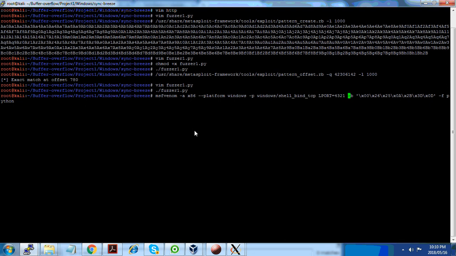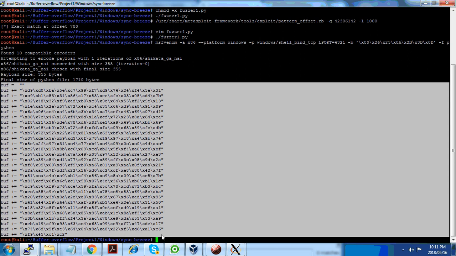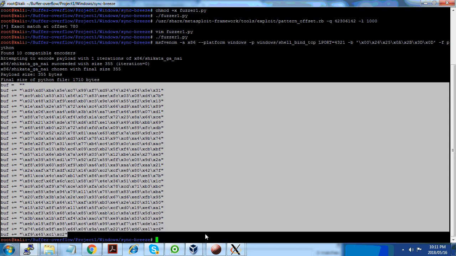This port will be listening on the target machine, and these are the bad characters that we want to exclude from the payload. Okay, and F for format, and this is a Python payload. Okay, we will now generate it. Takes some time. There it is. Tells us this is 1710 bytes, and this is the code.